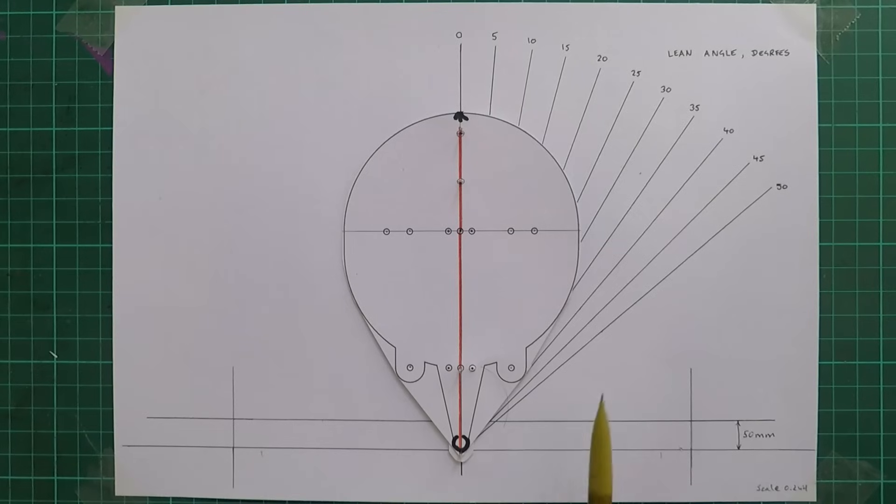This model is a cross section of my velomobile at the front wheel. You can see the back wheel and this is where the front wheel would be if it was a two-wheeler. The body is about 400mm wide at this point and it pivots around the point where the tyre touches the ground like a normal bike.